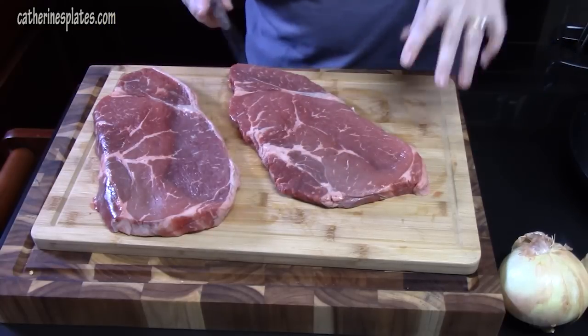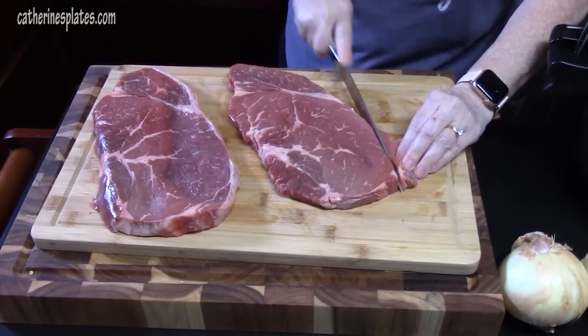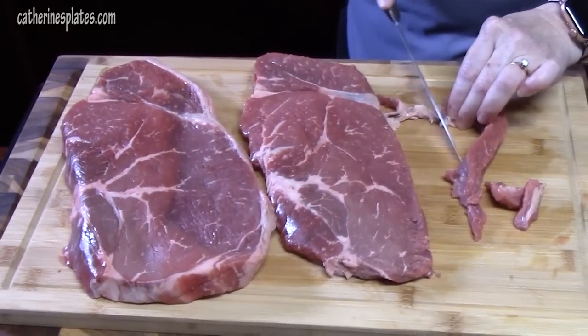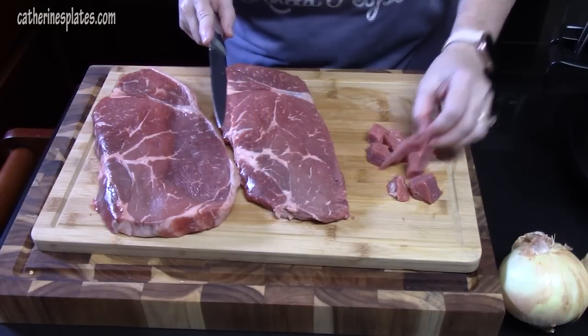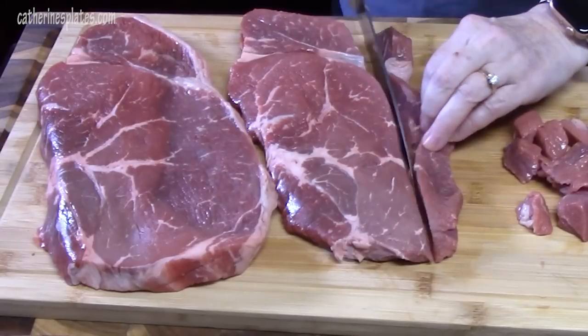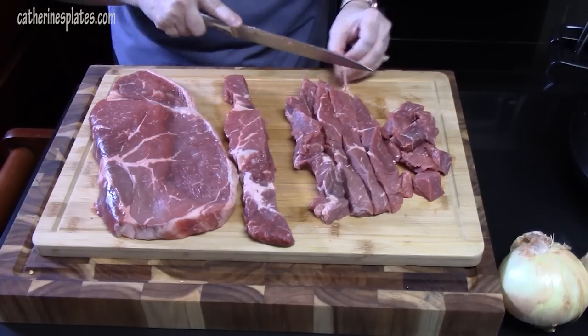That looks good. So what we're going to do is just cut this into bite-sized pieces. Oh yes, this steak will cook so tender in the crock pot. All right, that's good. Yes, just like that. Keep them all the same size. That way it cooks evenly in there. Make sure you're using a good sharp knife. Just make sure you're trimming it as you go.